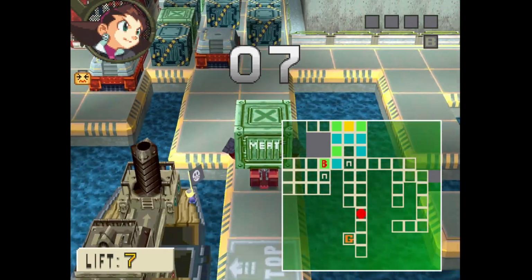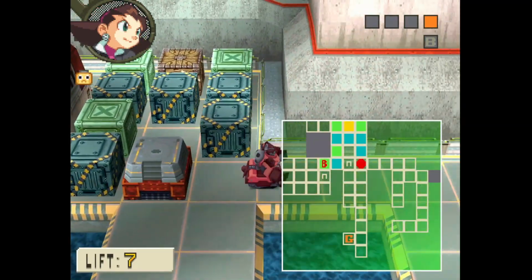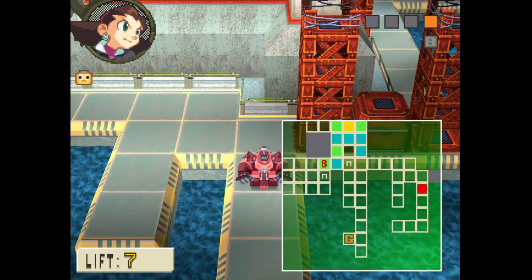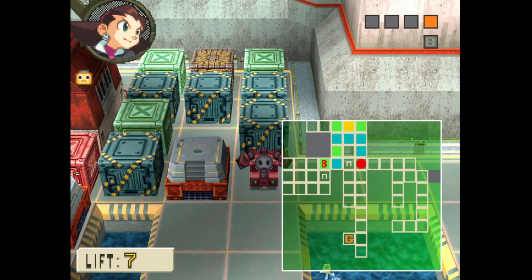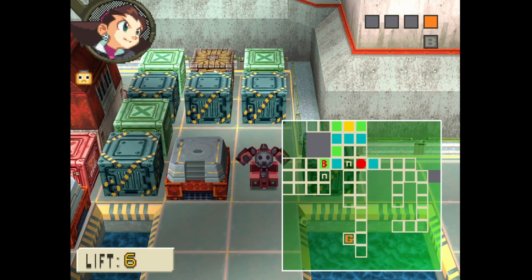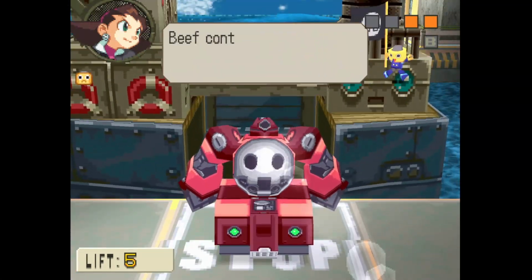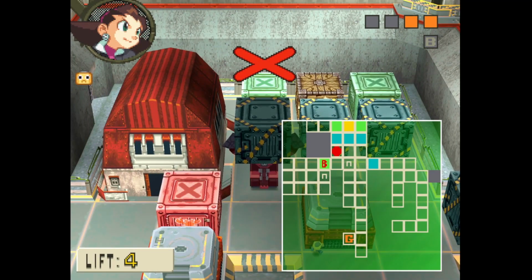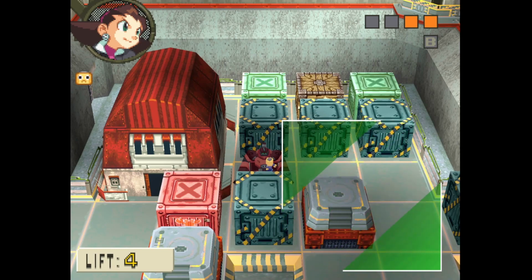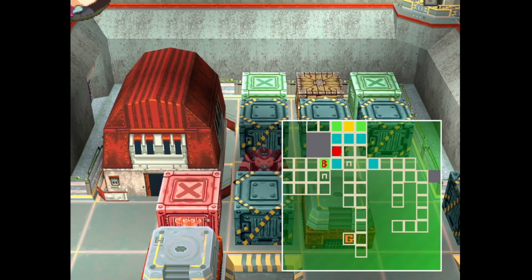Right there. Good. Anything over here before I do something stupid? Okay, so I see them all right there. And I obviously want to get this right now because then I can move that so I can get the bonus crab. Oh, shit. Well, I'll have to restart. Oh, go back one move.